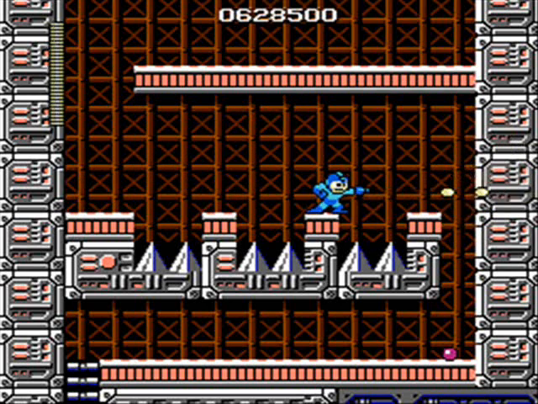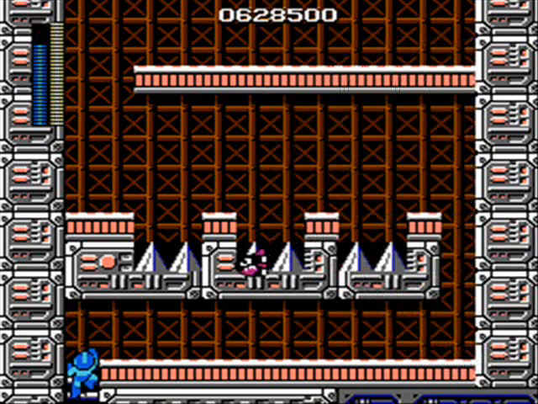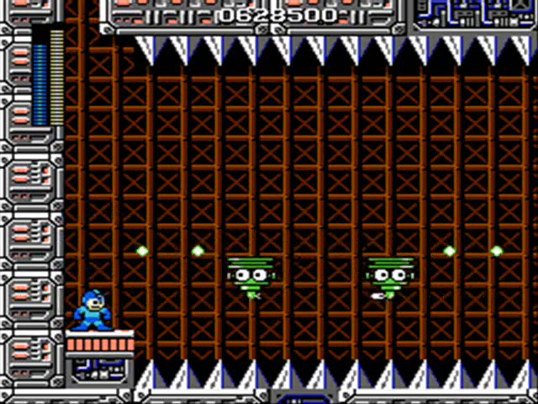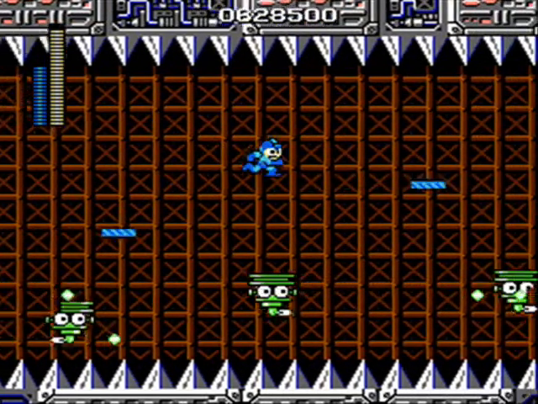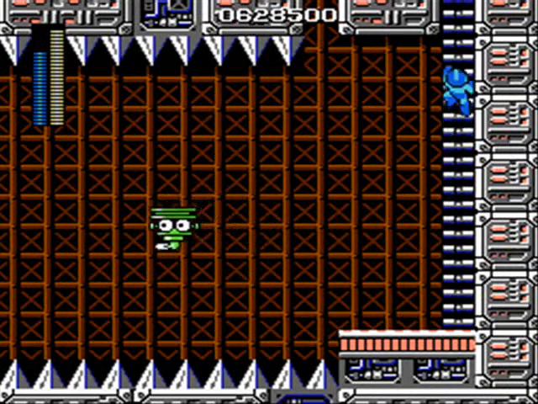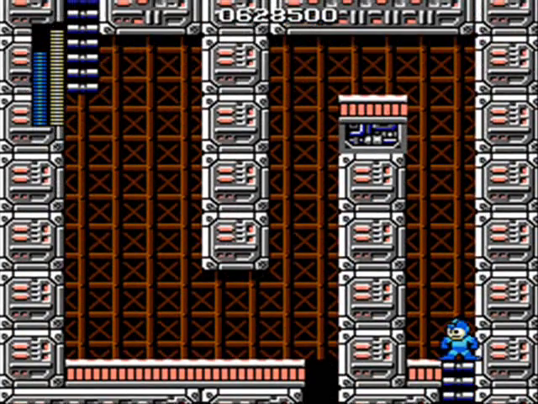If I must, I will save state. You know what? Let's do that. I'm gonna save state right here. And let's pull out the magnet beam now. This is my first attempt. Let's get going. Ow. Anyway. Go, go, go, go, go! Go, Mega Man! Yes! Made it! Alright, technically it was my second attempt, but first attempt after the save state.